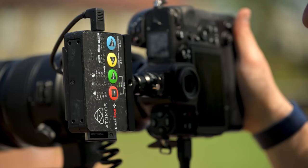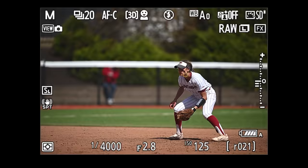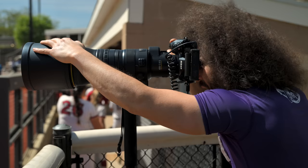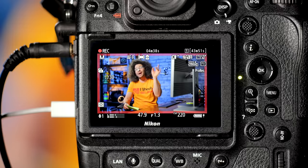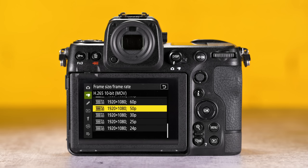Now, I did record the electronic viewfinder so we can take you inside the camera to see exactly what I saw, as well as how the autofocus is working. In terms of lenses, I used the 50 1.2, 85 1.2, 14-24, as well as the 400 2.8 TC when I shot softball. All of the video footage that you're seeing was done with the Nikon Z8, except for what we're using right here, which is the Nikon Z9, and we'll explain why a little later on. Steven used the 24-120 f/4. He shot 4K, 24P, 10-bit, 422, ProRes HQ.